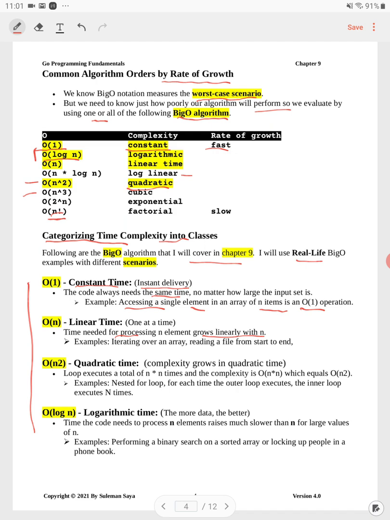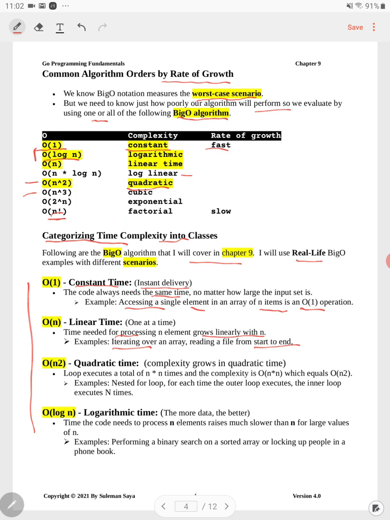So one at a time, it will go bigger. An example is iterating over an array, or reading a file from start to end. So both examples, either iterating over each element of an array at a time, or reading a file from start to finish or end, would be examples of linear time.